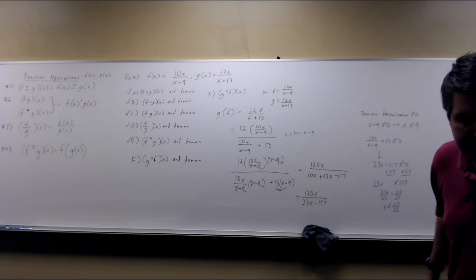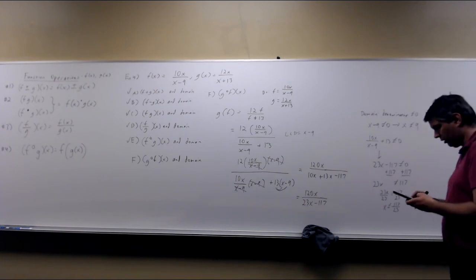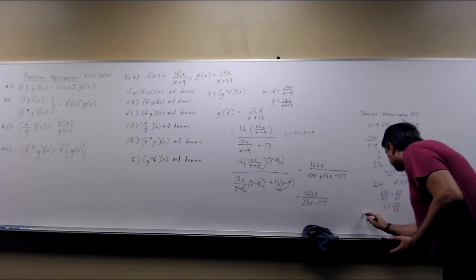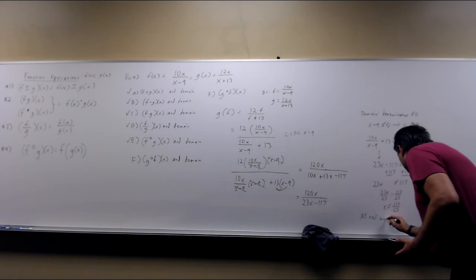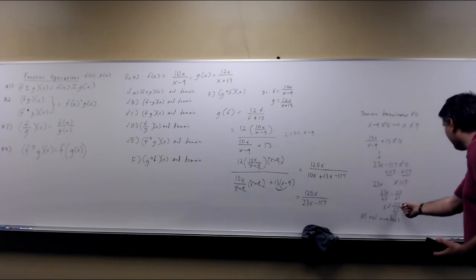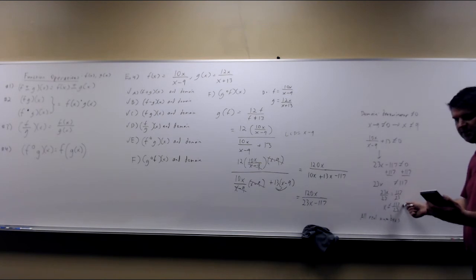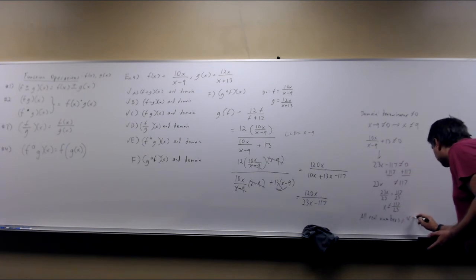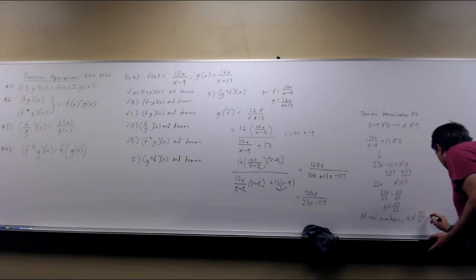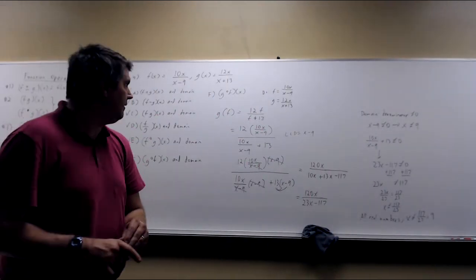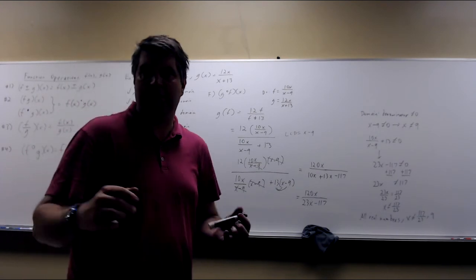All right, so I'm going to use a decimal approximation to determine which goes in what order. That's 5 point something, so that's higher. So all real numbers, we're going to list them in order from least to greatest. This is 5 point something, 5.086956, and so on. So this is less than that. So all real numbers, x is not equal 117 23rds or 9. That's it. I'm going to pause here and set up another example.